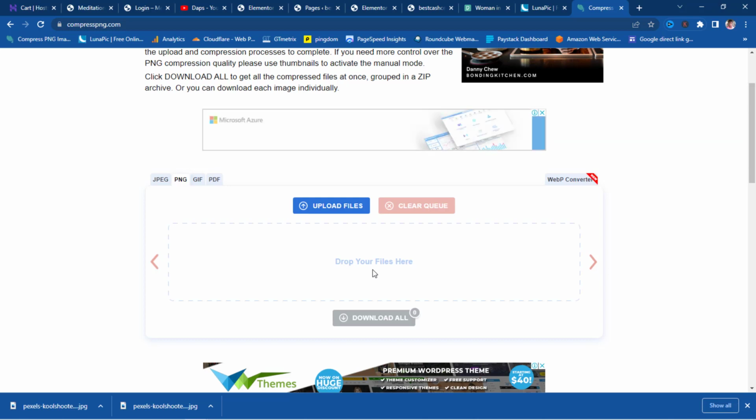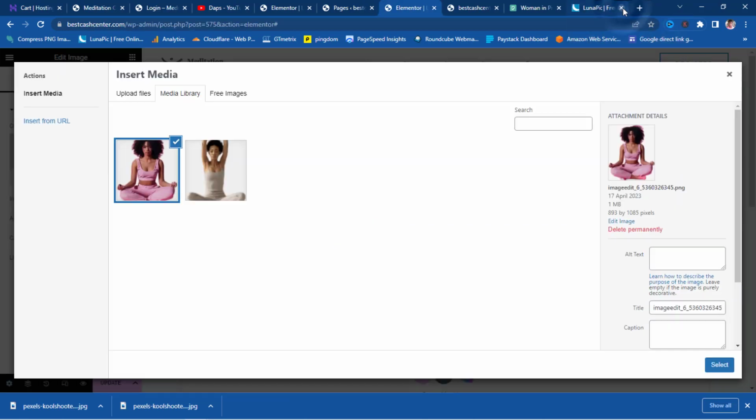So the lighter the images are, the more optimized they are for your website. That's quite very important. So that's just some bonus tip there for you. So as you can see, this image here is 1 MB. It's not really good. I didn't do that for this image, but I did it for this image.